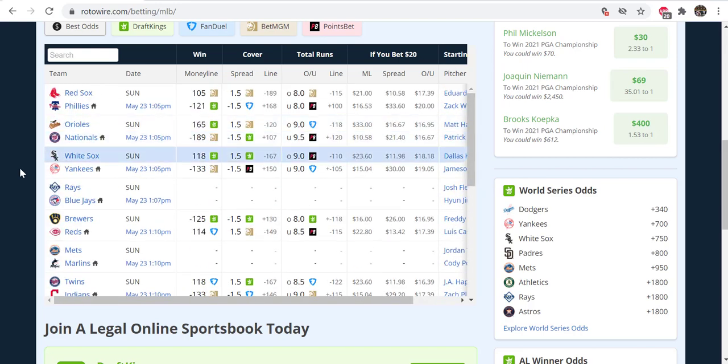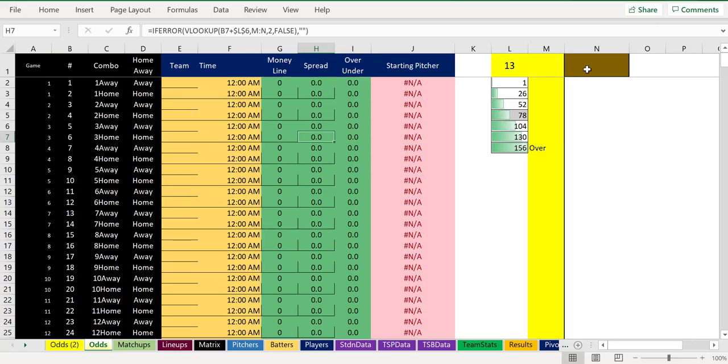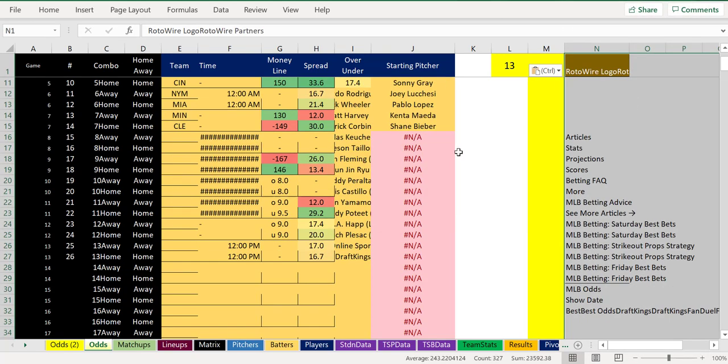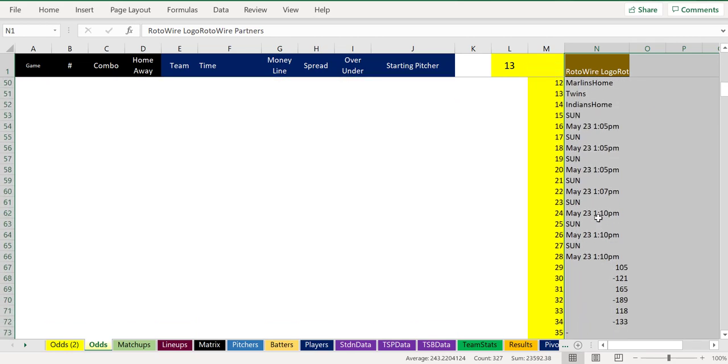And what I do is I press Control A on the keyboard, hold down Control A. Then I do Control C, which is copy. So I highlight it all with Control A, then copy with Control C. Then you go back here and you right click and you paste this thing as match destination formatting, whatever that is. You right click and do that. What you get is a list of all that data in this order.